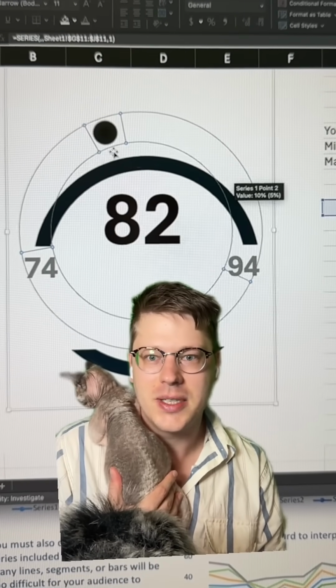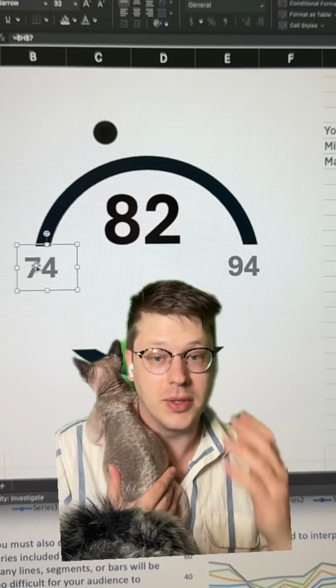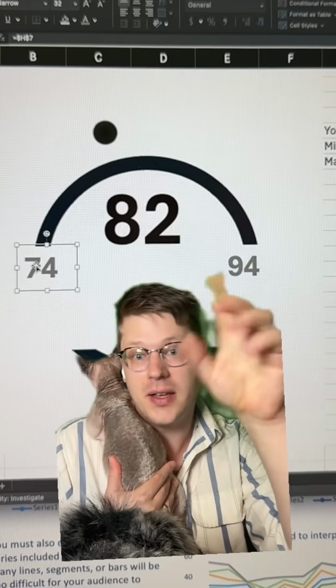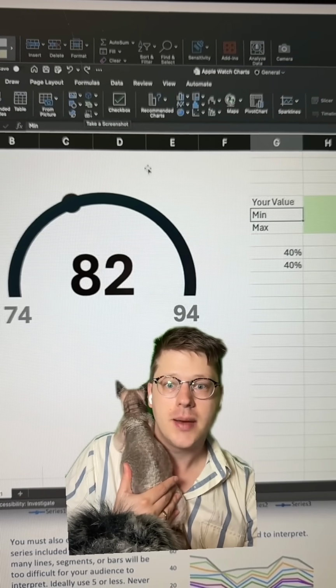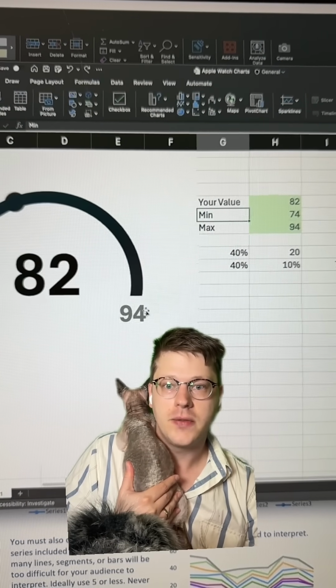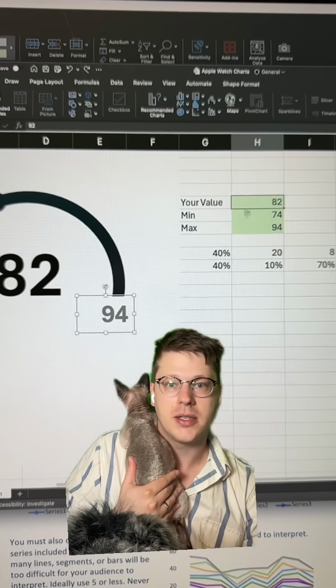You can't see any of the elements except for one. Everything else is either shapes and/or text, believe it or not. Text that is linked to your value so it updates automatically. So for those who don't know, you just drop in text under the insert tab. There's a text box option, and then all we've done is clicked into these and then hit equals up in our formula bar and tied them back to our values here.